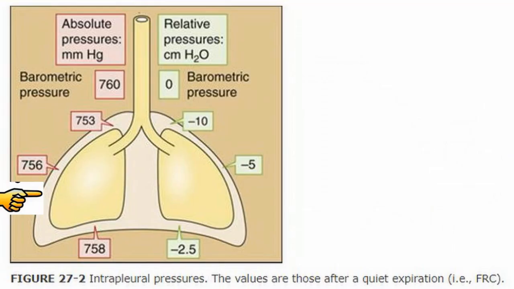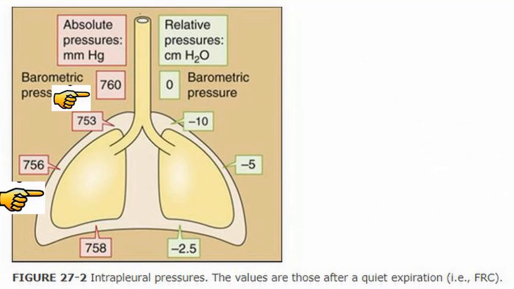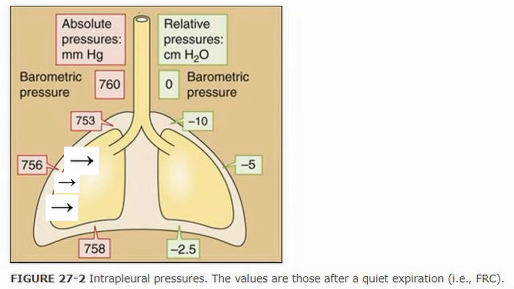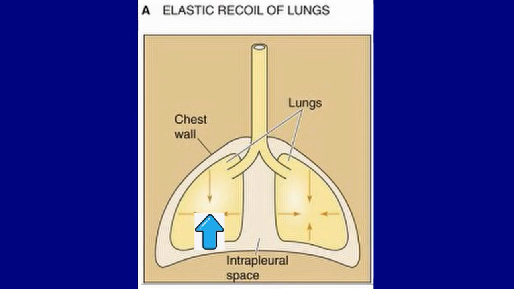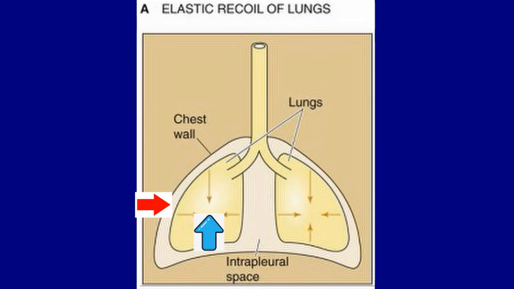The pressure in the pleural space is a little bit lower than the atmospheric pressure, and so we call it a subatmospheric pressure. The atmospheric pressure is 760 millimeter mercury, and the pressure in the pleural space is a little bit lower than that. This pleural pressure is lower than the atmospheric pressure, but it still has the capacity of pushing the lungs inwards, so it may lead to the collapse of the lung. So now we can say that there are two forces that may cause the lung to collapse. The first one is the elastic recoil, and the second one is the intrapleural pressure.